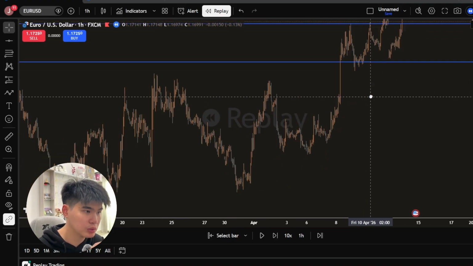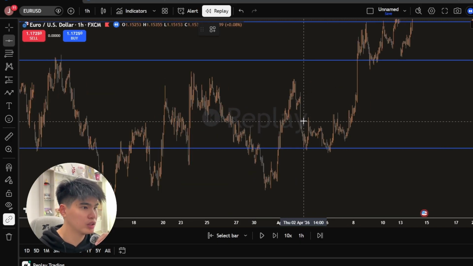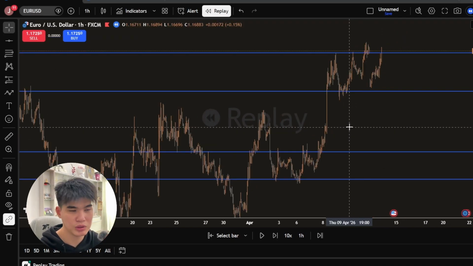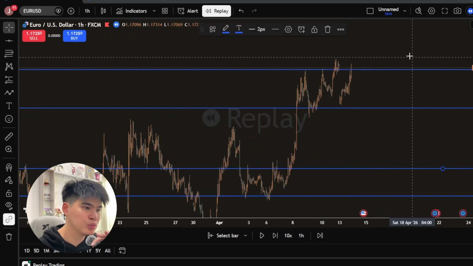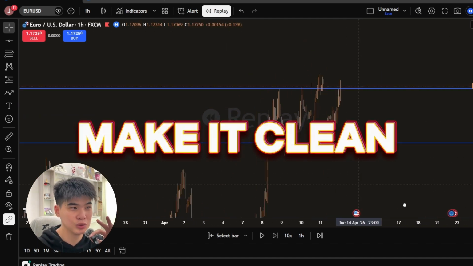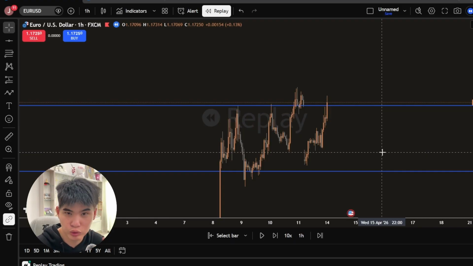But if we zoom out on the chart, we can see maybe another support here, another resistance here, and come on, that is too far away, you shouldn't be concerned about it. So again, remove your unnecessary lines. Just look at what is near to the current price, because those are the ones that are going to be beneficial for you, but not those that are far off.